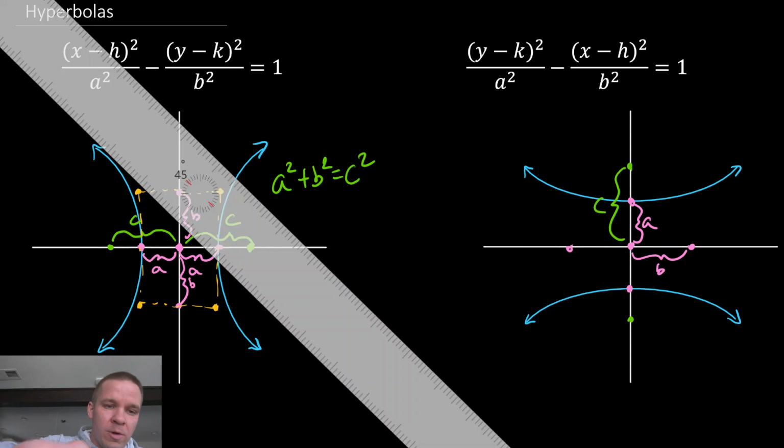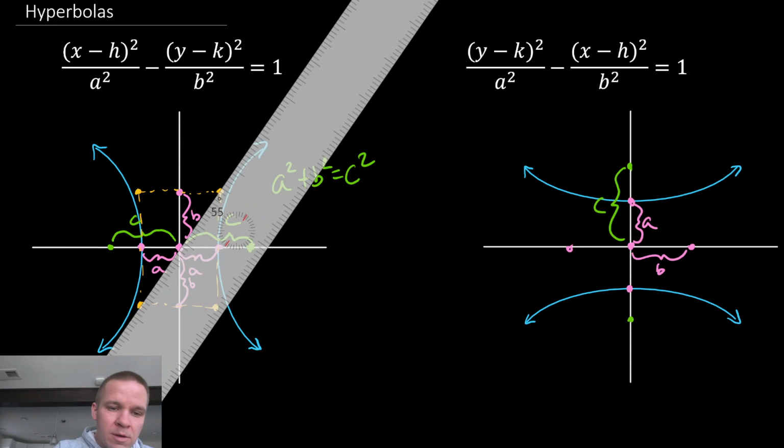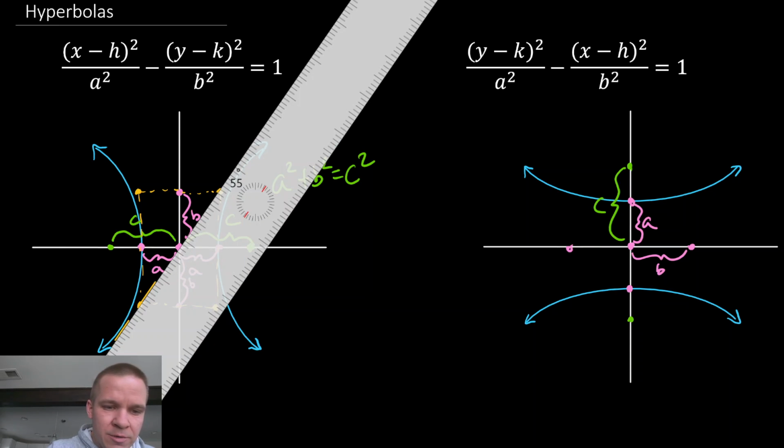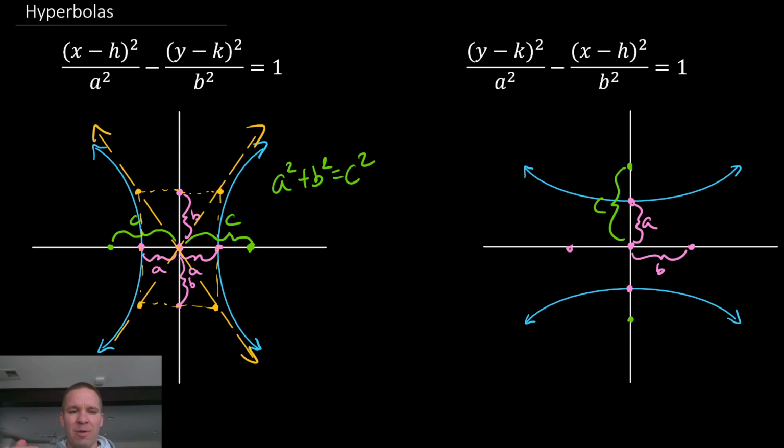So let's do that real quick with our ruler. All right. Close. And then we'll go ahead and do some dashed lines right through them. And there we are. We've got our asymptotes. And just like with, say, rational equations, the graphs are going to approach that asymptote, not touch or cross that asymptote.